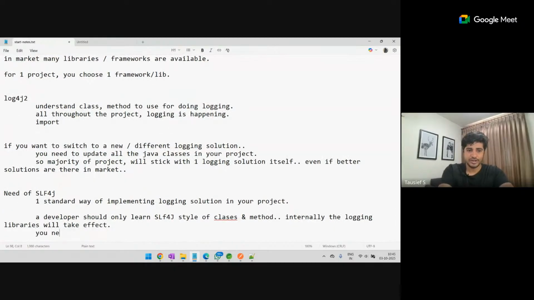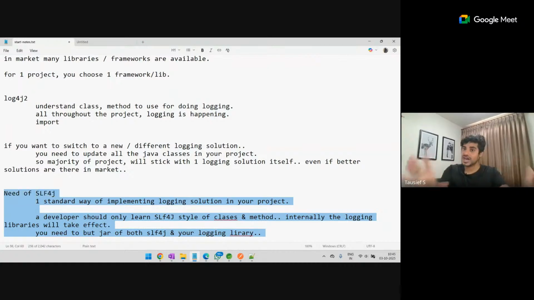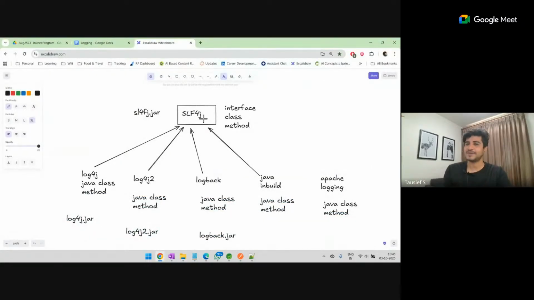You need to put the jar of both SLF4J and your logging library. Okay, this is how SLF4J is a standard way. It's a very good solution if you really think about it, right? You just have to learn this, work with this, and that's it.